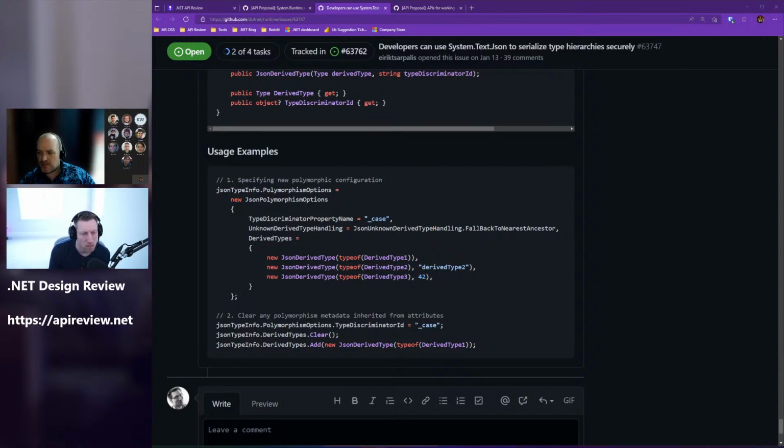I mean, actually, it should be possible to write a library to do both what the derived type attribute does and what the suggested possible base type attribute does, because it's possible to write a contract resolver modifier. So basically, the thing we discussed, and that would parse all of the attributes and construct the polymorphism options. The library authors could do that feature separately from the framework technically. I don't see any reason why this couldn't be implemented in the future.